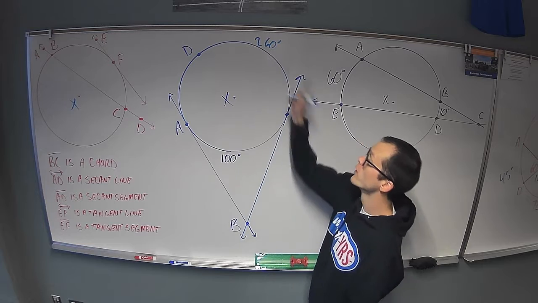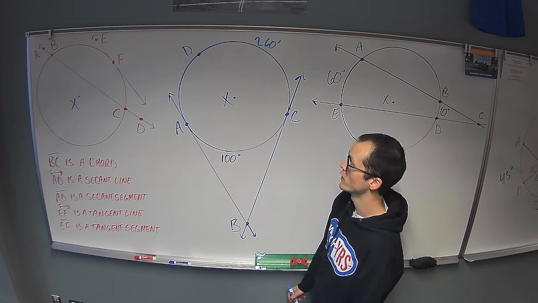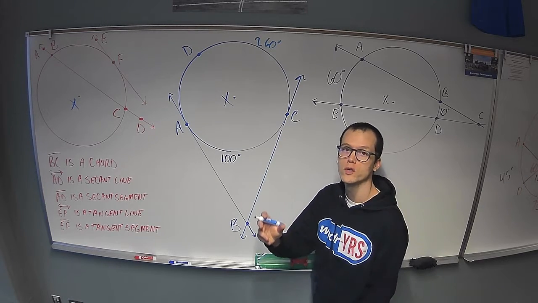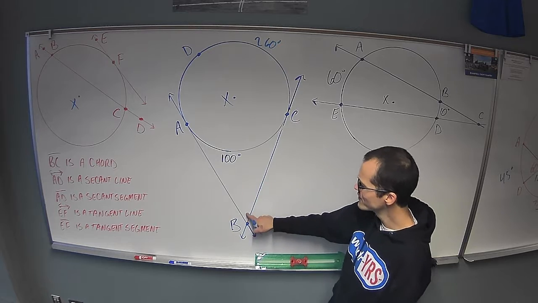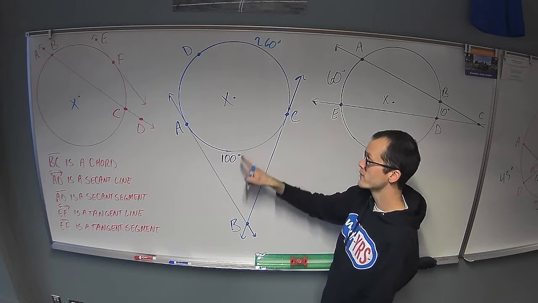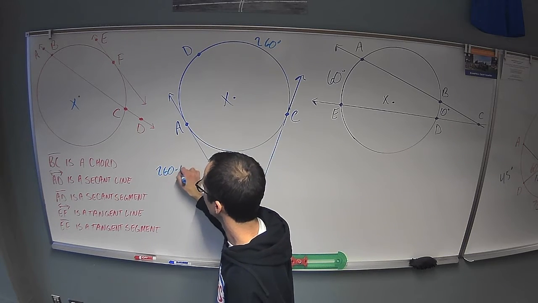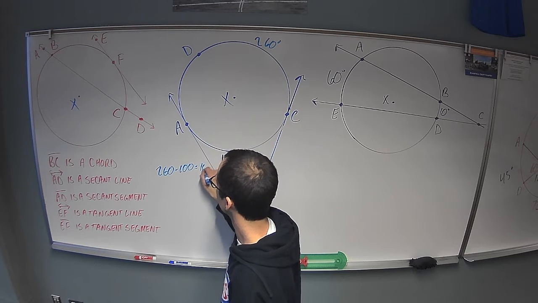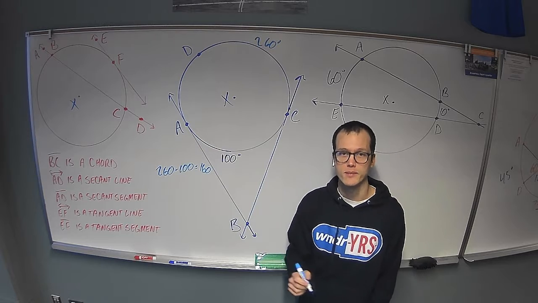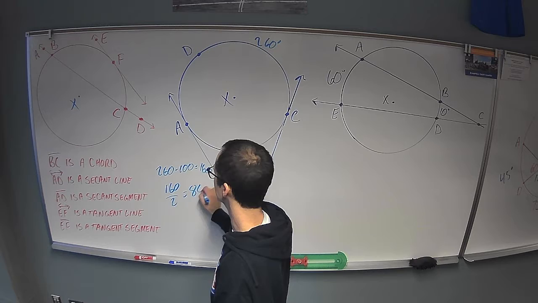All right, now we're going to use that information. We need the measure of that major arc. And there's a simple formula. Check it out in the notes for a more detailed description. I'm going to show you how to use it though. The formula to find this angle is we take the major arc and subtract from it the minor arc. So that is 260 minus 100, which is 160. And then we take that 160 and divide it by 2. So 160 over 2 is 80 degrees.